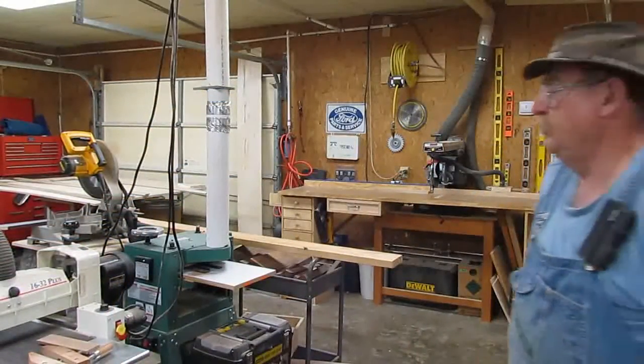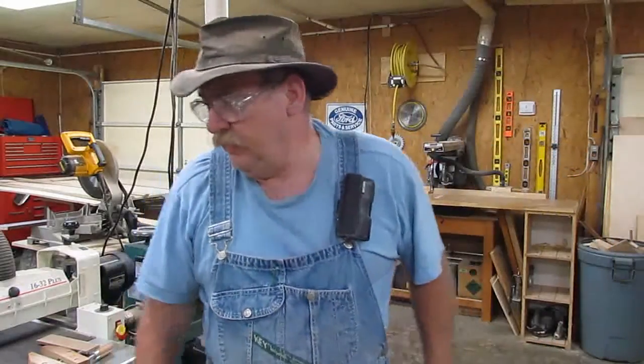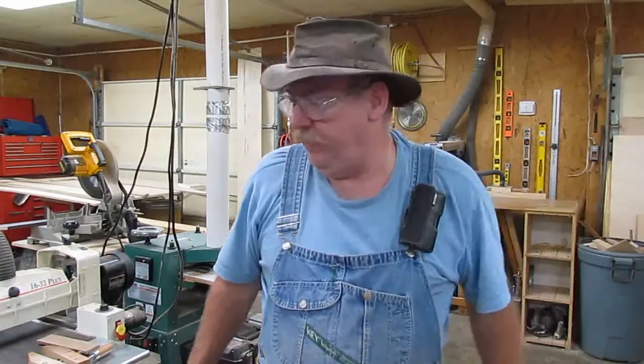But what we're going to do now, when I see that all this is going to fit on the front side of the frame, which will be the front of the cabinet, we're going to have to make a corner post. Okay, moving along to the next step in this project.